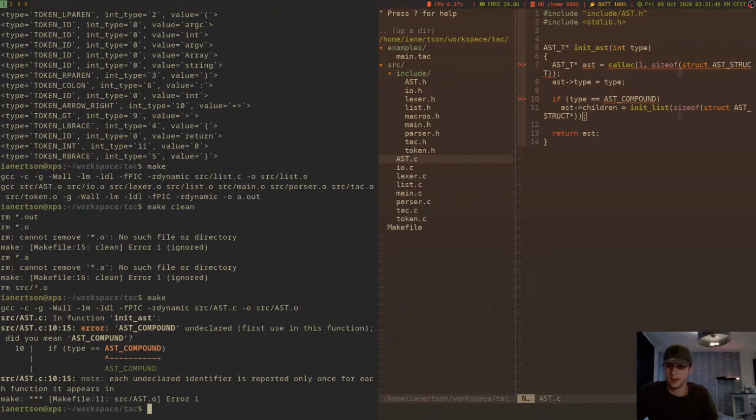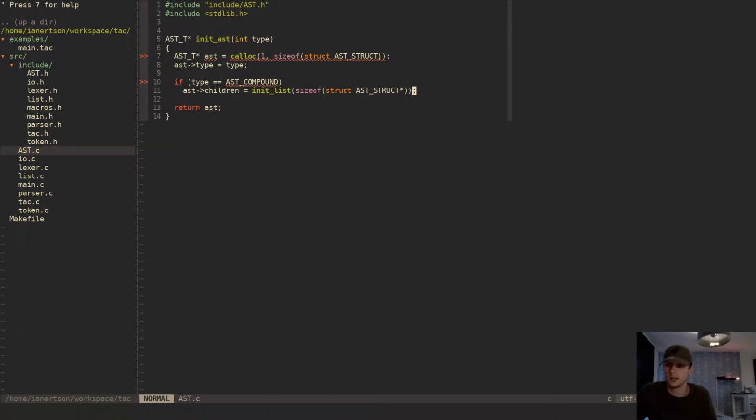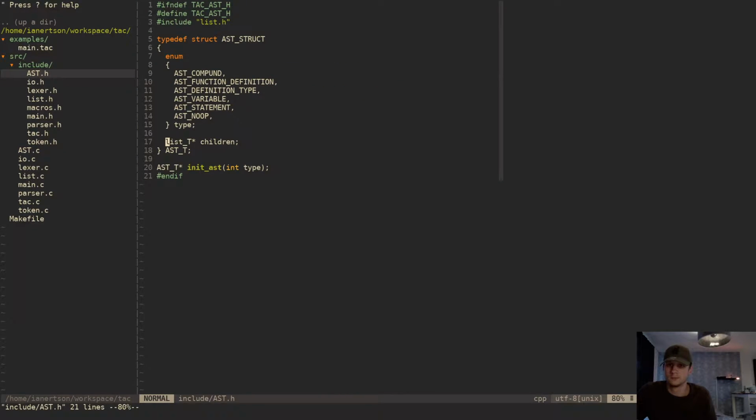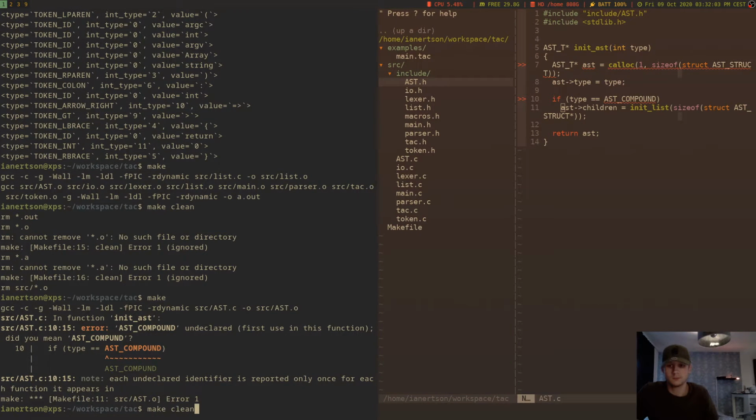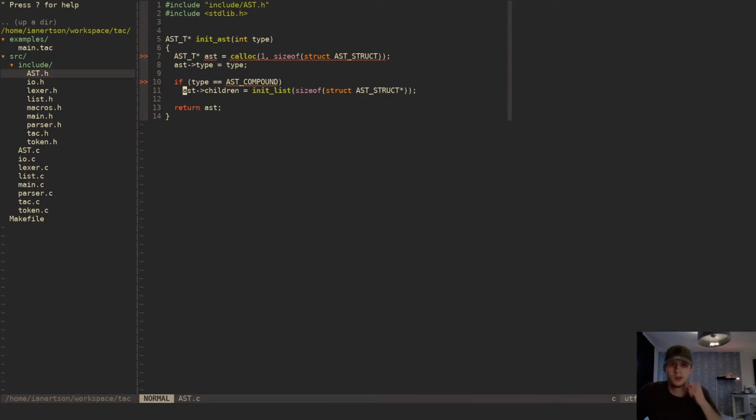So are you happy about that? Not really. ast, so you don't know what a compound is. Oh, comp. So we only want to initialize the list if it's a compound.